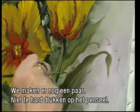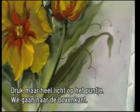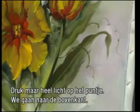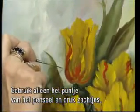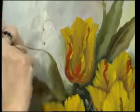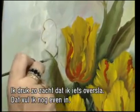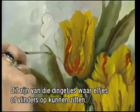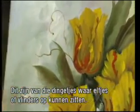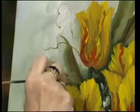Those are fun. Don't press down on that brush heavy. If you just use the tip with very light pressure, come on up to the top. If you just use the tip of this brush with very, very light pressure. See, I use such light pressure, I skip spaces. I'm not even pressing, so go back and just run those in. And these are those little fun things that the flower fairies can sit on, or the butterflies.